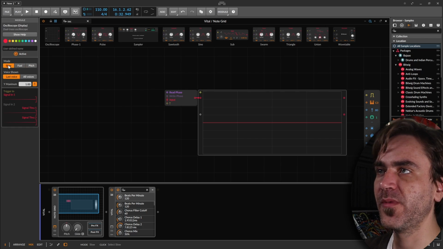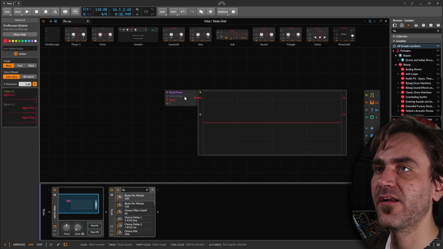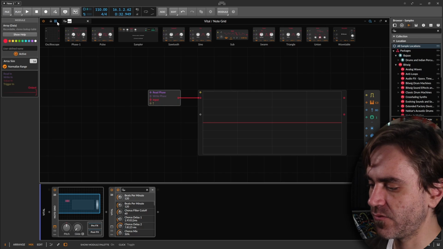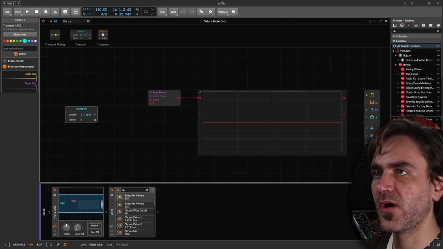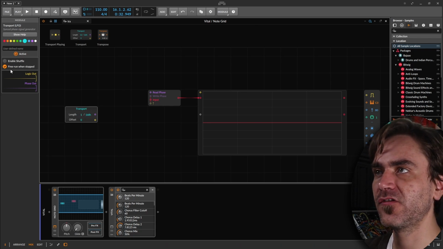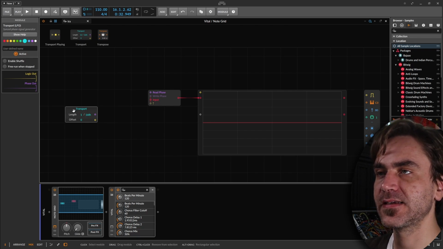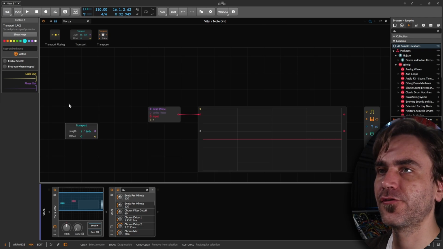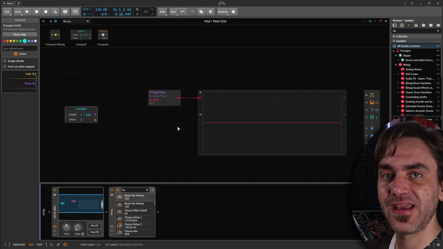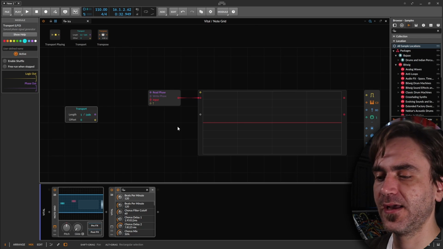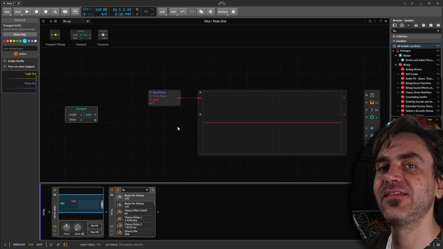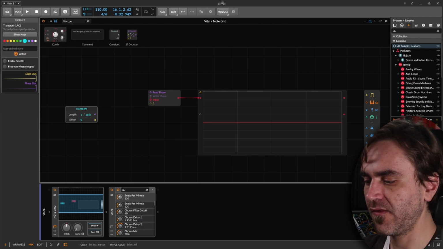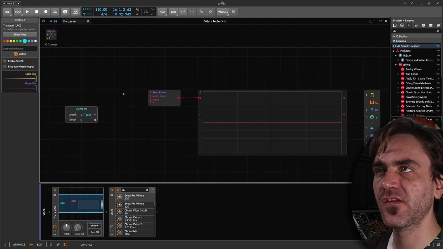Let's set this to slow mode so that it's a little bit easier to see the values coming out of the array. And let's set up a transport over here. Let's set this to 1/16. So what happens now, and I'm going to turn it to free running when stop off, is that this is going to be the controller that's going to control whether the array is writing. It's going to control the cell value of the array, like where in the array it's going to write that value to.